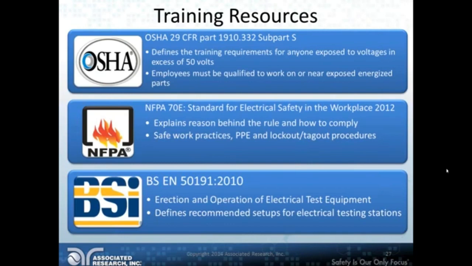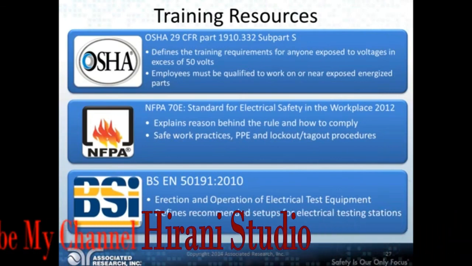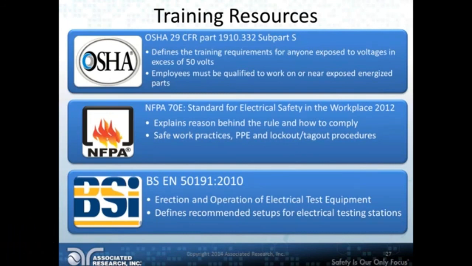So some training resources for you guys. Hopefully you guys can use these. I can point you in the right direction and give you some guidance here. First of all, OSHA. If you're working here in the States, OSHA and NFPA are very important to know. So CFR Part 1910.332 Subpart S. Literally, you could type that into Google, and it'll take you right to that web page.